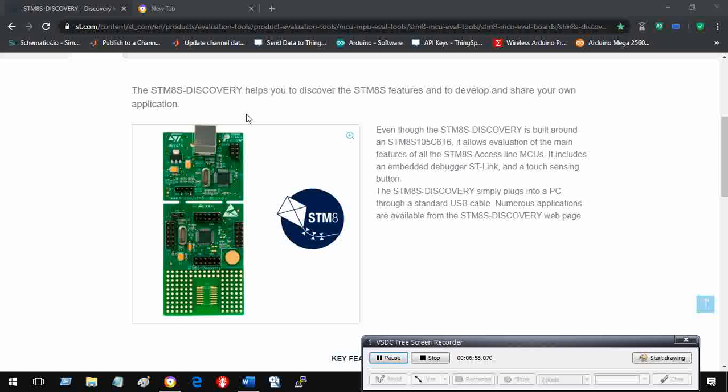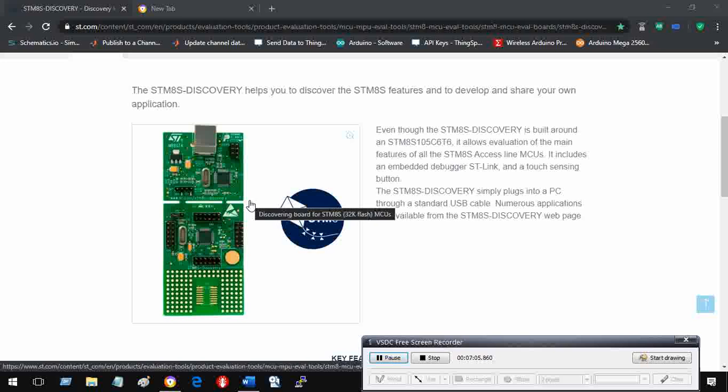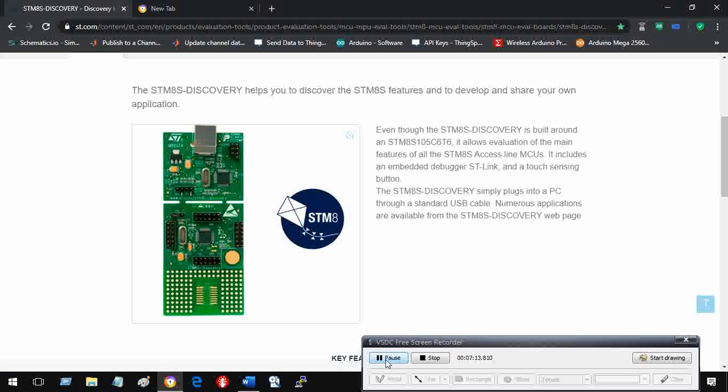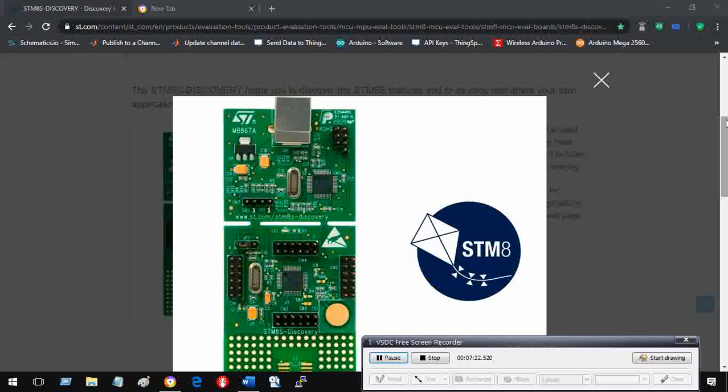You need this, okay? As long as you don't have your own target board, you can do experiments on this board also. That is the purpose of providing this. You can get a clearer picture now.